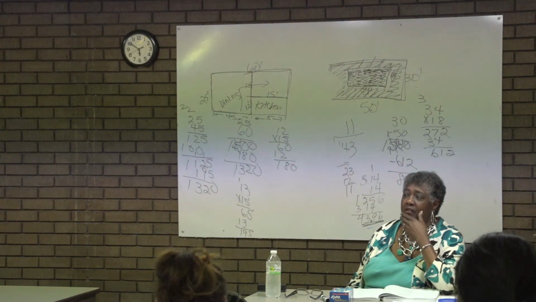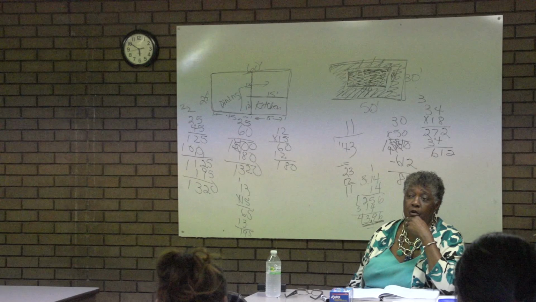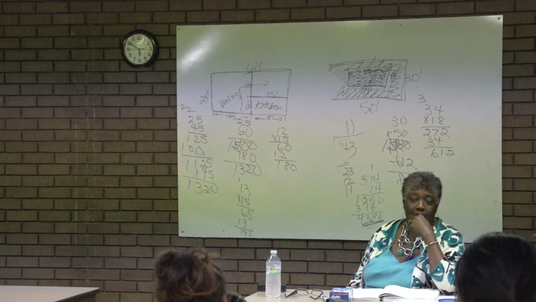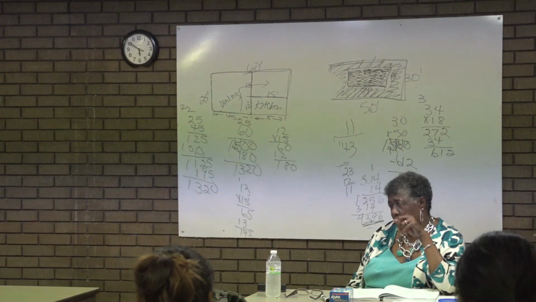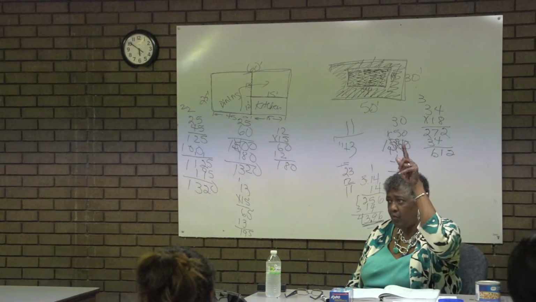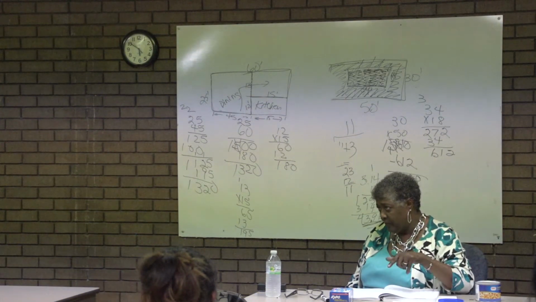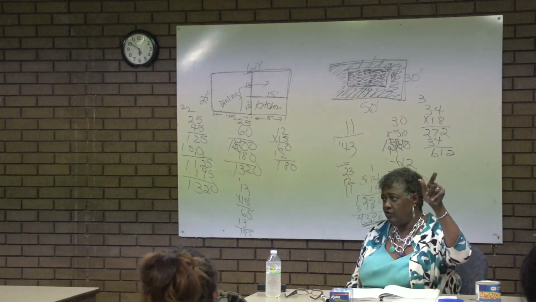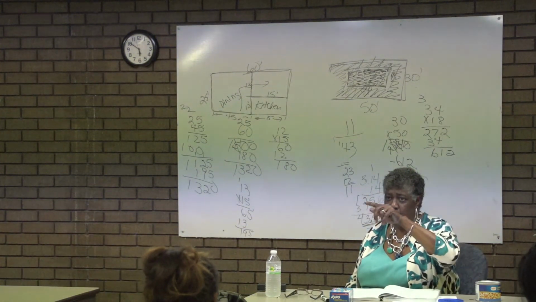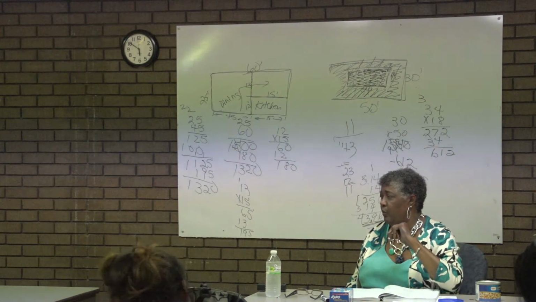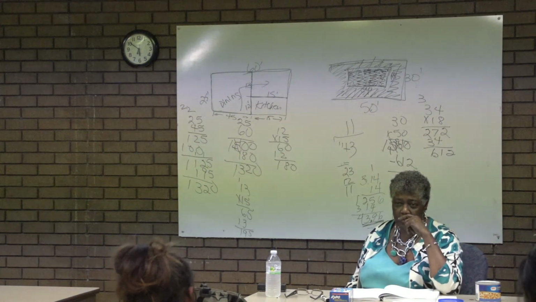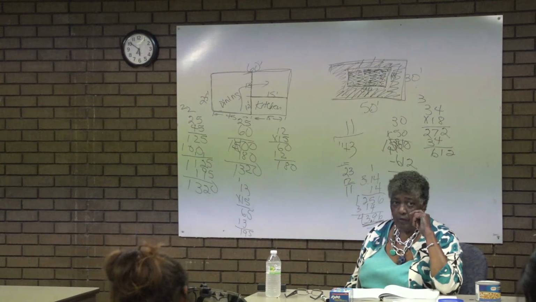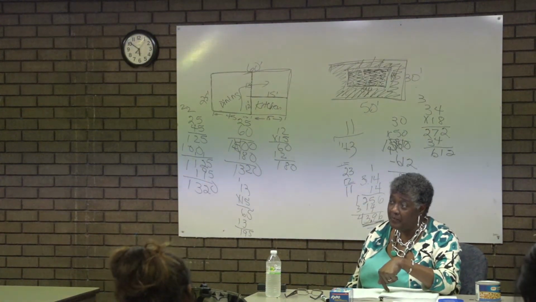How do you find the area of a circle? Do you use the diameter or the radius? Here's how I can tell you to try to remember. Distance around uses the one with the D, diameter. We're not trying to find the distance around. We're trying to find the area. So we know we need to use the radius, right? And what is the radius of that circle? 4, because the diameter is 8.